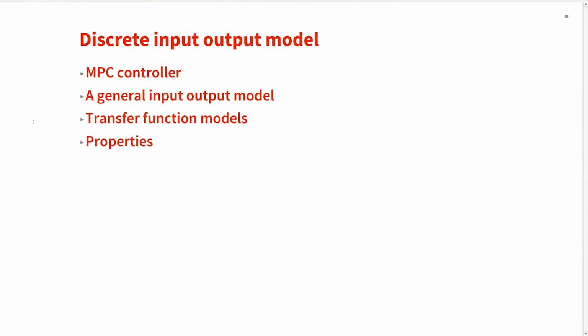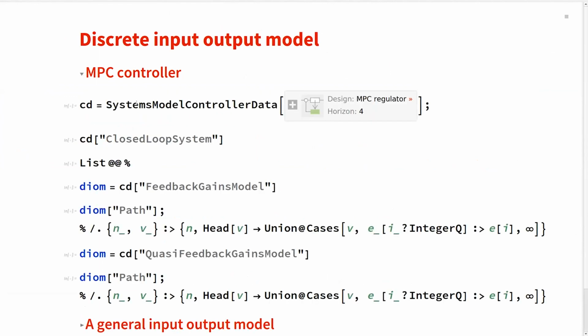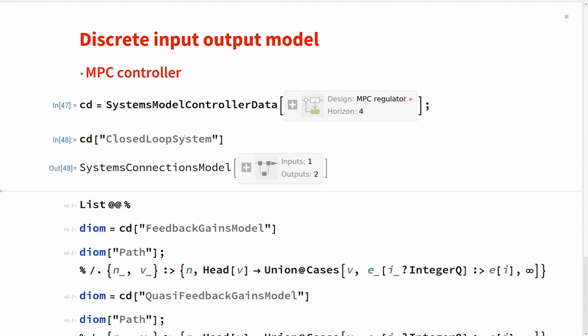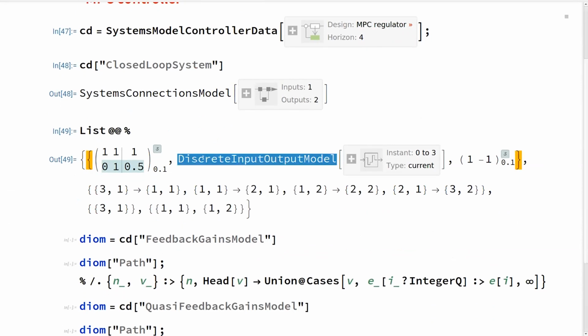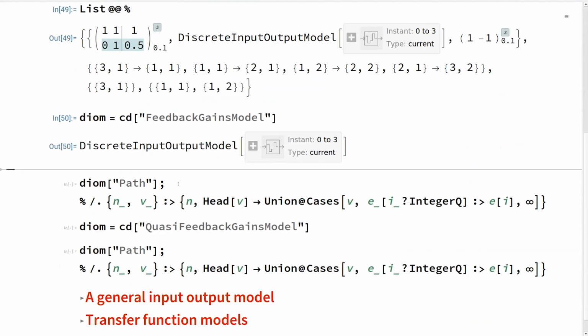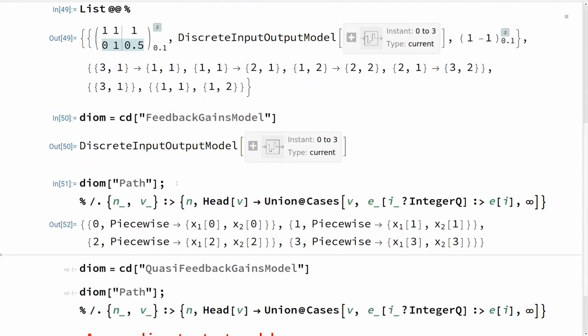Before, I would like to quickly mention this. This is a data object from before. The closed loop system came, we got it automatically, but if you peek into that, you see this object, discrete input output model. This is a new model we had to design in the system to handle these MPC controllers for the finite horizon. So that is the core controller model. On one hand, it's like a time series, because when you're doing the finite horizon, unlike the infinite horizon, we have to know at each instant what the control law is. So it's a bunch of piecewise functions.